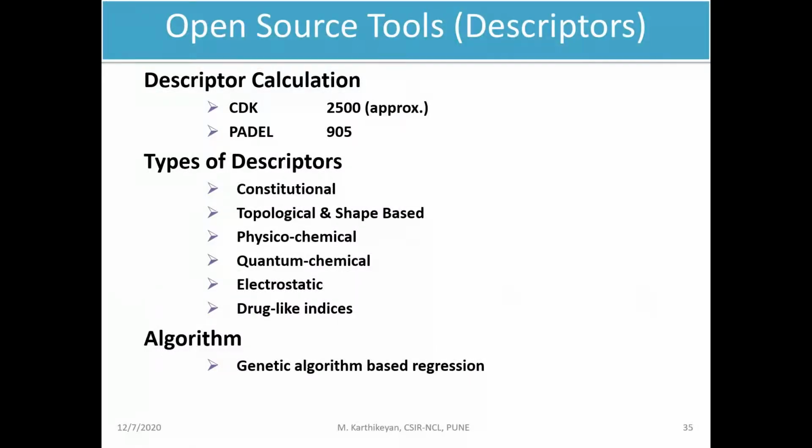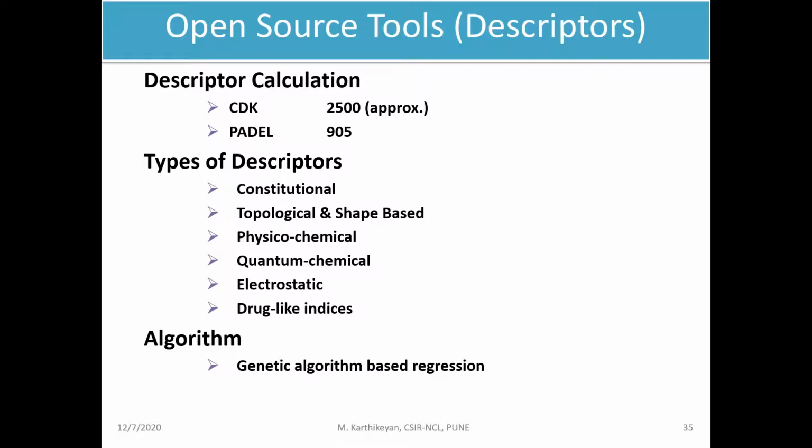Now, in open source context, there are CDK descriptors and PaDEL descriptors freely available. Given a molecular structure, you will be able to calculate molecular descriptors, which is very important because computer can correlate number with number. So your bioactivity is in numbers, micromolar, nanomolar, in that particular format. Then your molecule also should be represented in numeric format. So mathematically, you are correlating number with number. That is where your machine learning, deep learning comes into picture.